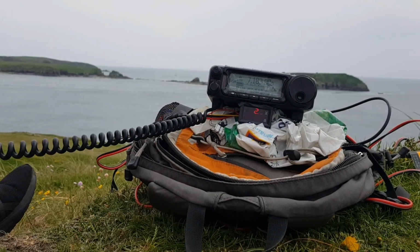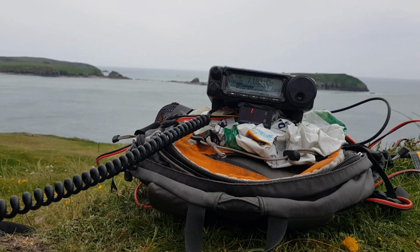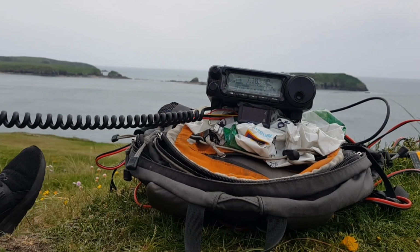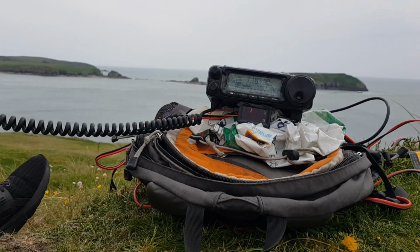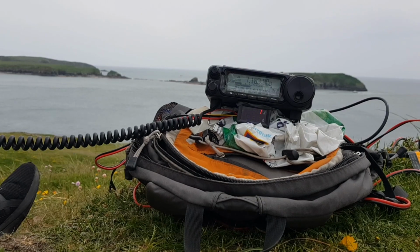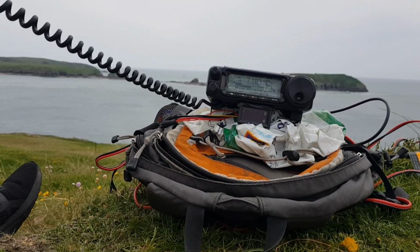Yeah, roger, roger on that, Darren. End-fed half-wave, about 6 metres off the ground, just sat on the top of that, QSL. Oh, fantastic. That's what I'm using at the moment as well, with a SOTA beam pole.